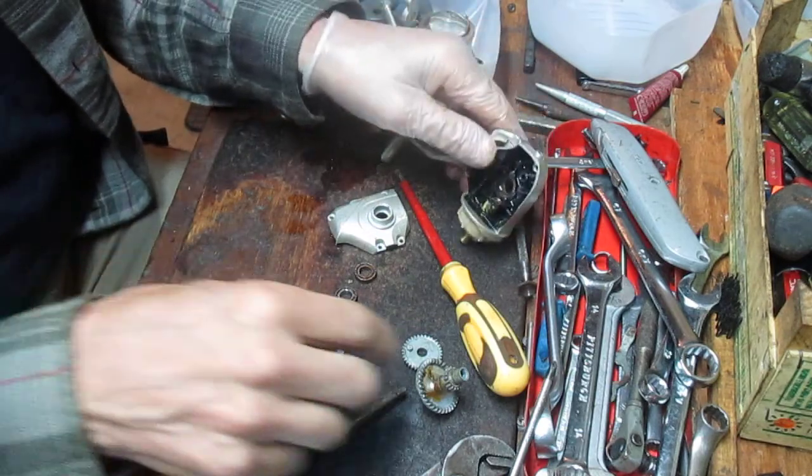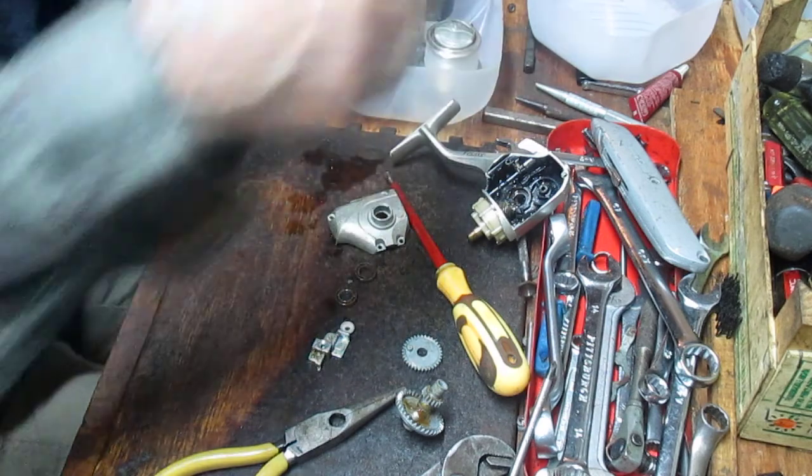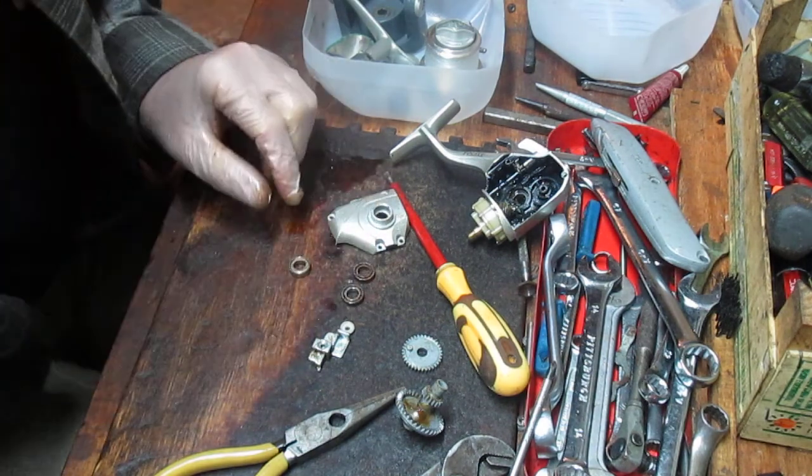Well, we took that one out. So let's go grab this one. So these are the 3 bearings in the reel. Yeah, the one up top is moving. The 2 on the bottom are not.